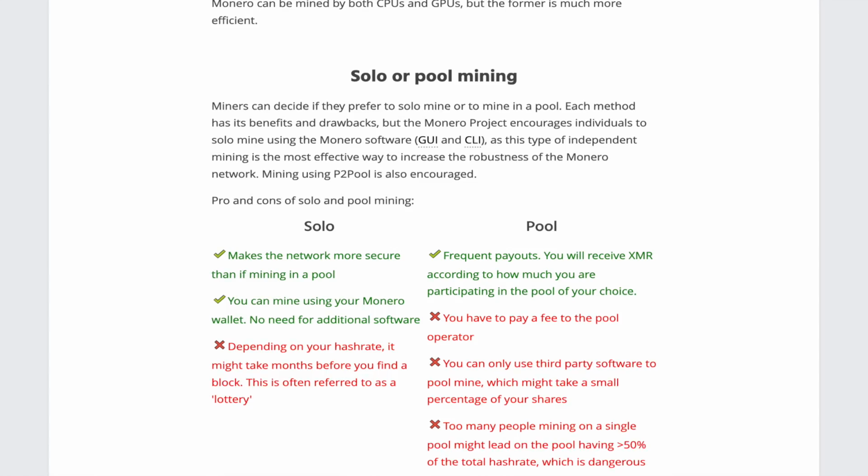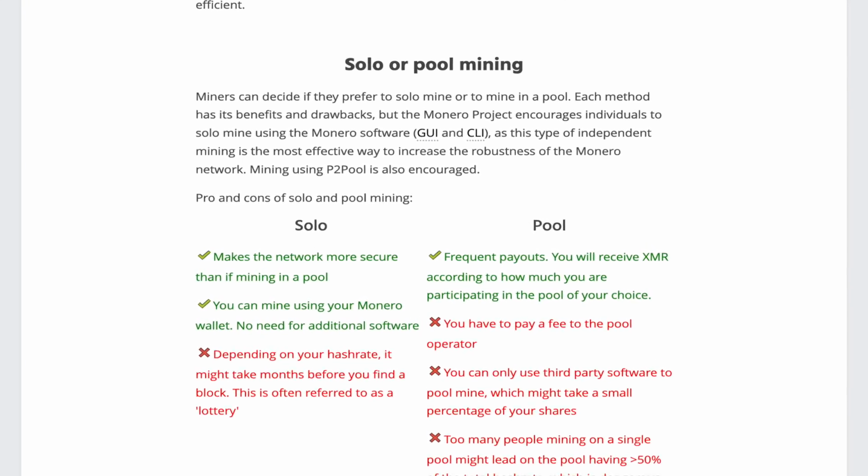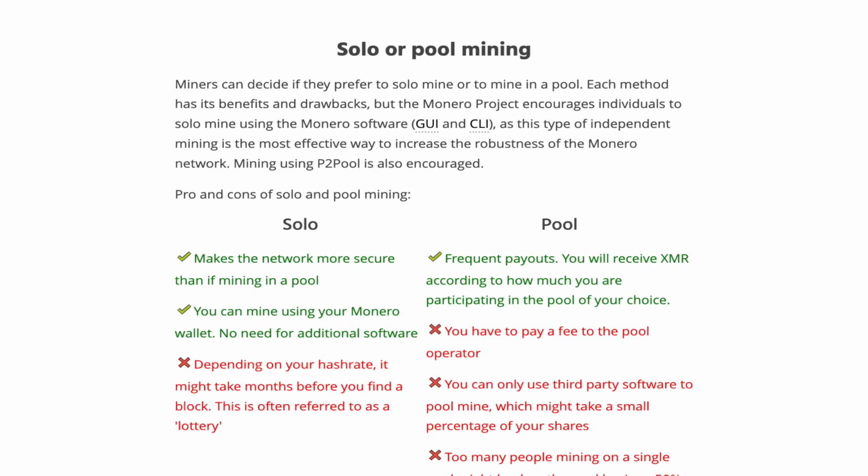Mining is relatively simple on Monero. Mining can be achieved on a number of operating systems: Windows, Mac, Linux, Android, and FreeBSD. Individuals can join mining pools and earn rewards for mining, or they can mine individually. Monero relies on proof of work mining, and it takes around 2 minutes to mine just one Monero coin.